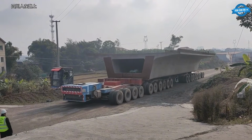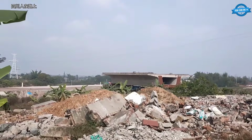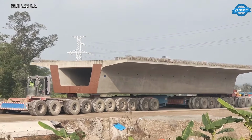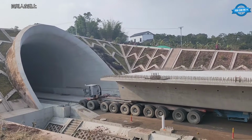And sometimes the supply route runs through a tunnel. The transporter carrying an 800-ton span, about 12.6 meters wide, has to pass through a tunnel that is roughly 13.5 meters wide. That leaves less than half a meter of clearance on each side. The word we are looking for is snug.